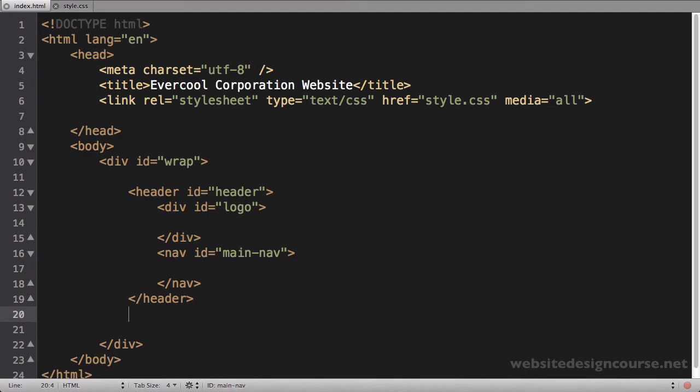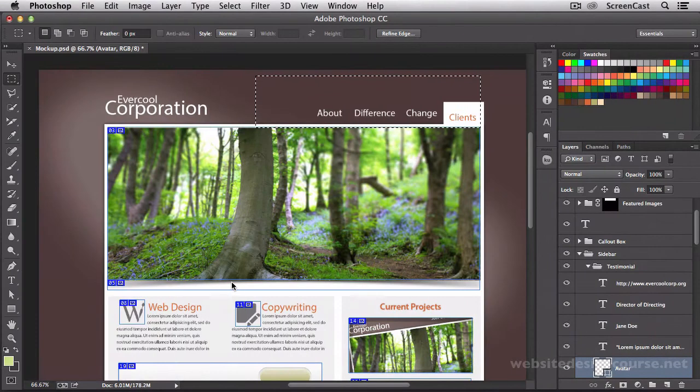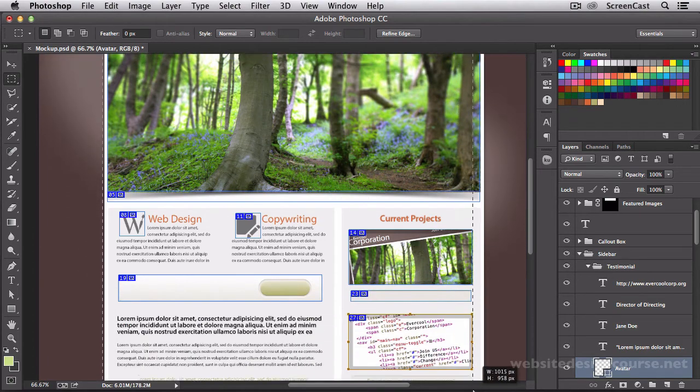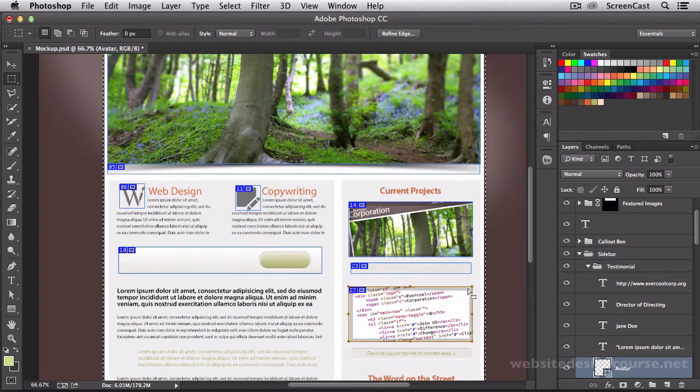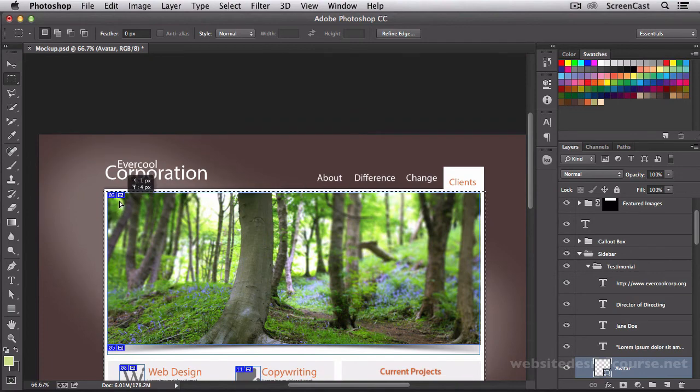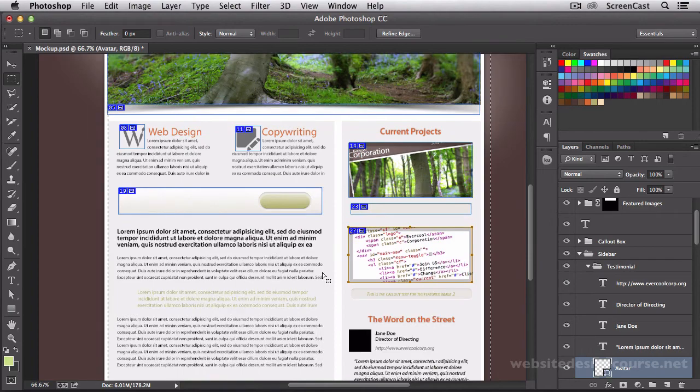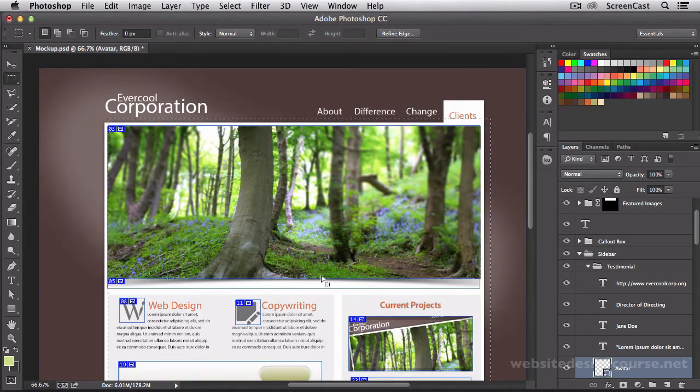Now let's continue on down here. Below our header section is where we start into this big giant section, essentially, that wraps our entire website like so. So I kind of have this big area that's going to wrap our featured slider, our left and right sidebars, and this big section right here.